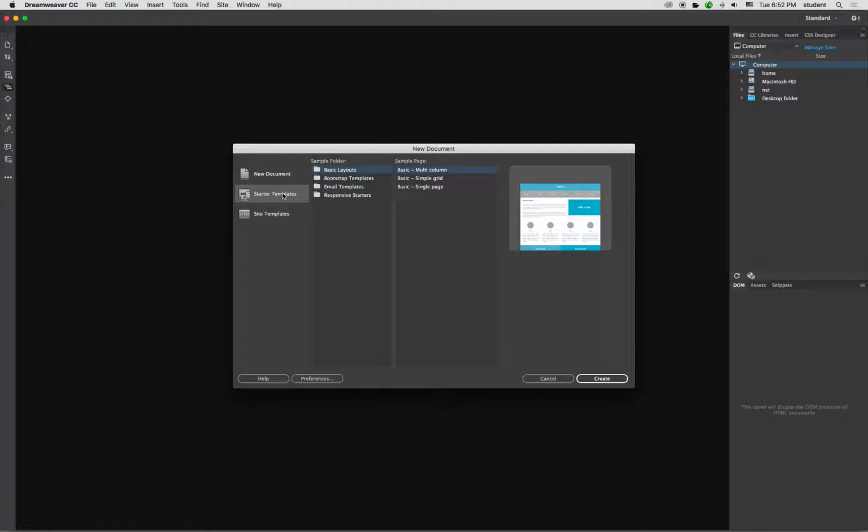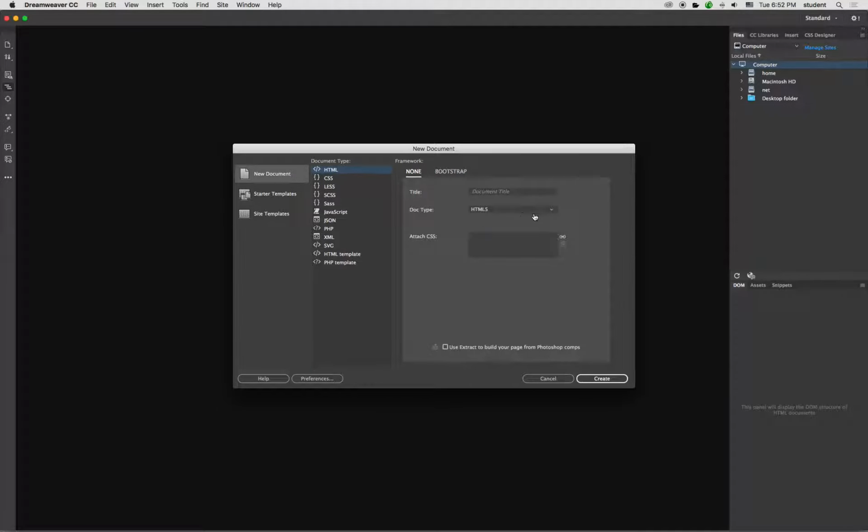This is a great place to look if you're struggling when you're trying to lay something out in HTML and you want to see how it's done by someone professional who knows exactly what to do. These are all basic templates that can get you started on something, and they have gotten way more complex over time. There are even some email templates in here that are responsive. I think that's kind of an oxymoron, personally, because not every email client is going to behave the same way, like I said.